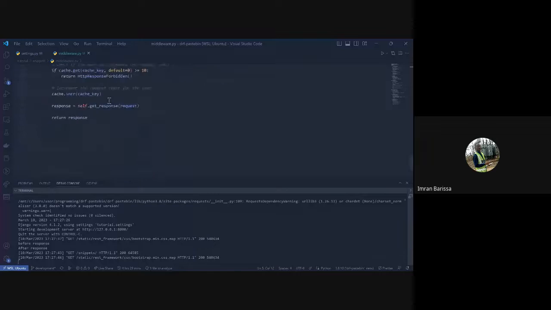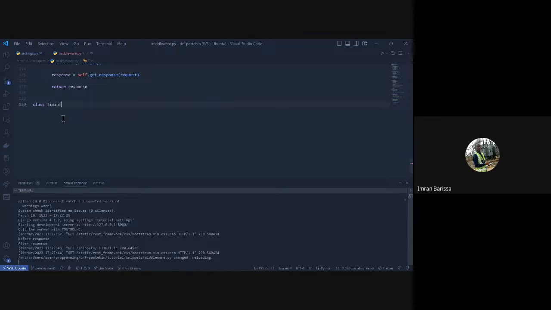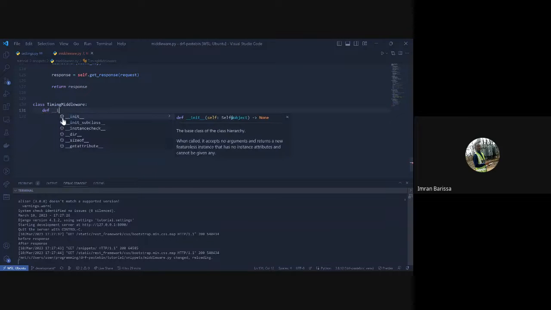And then we'll just write it at the bottom here. Class timing. So currently I am creating our middleware that will check the time it takes for it to get a response from the server.